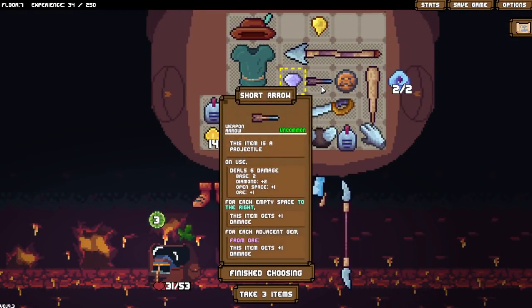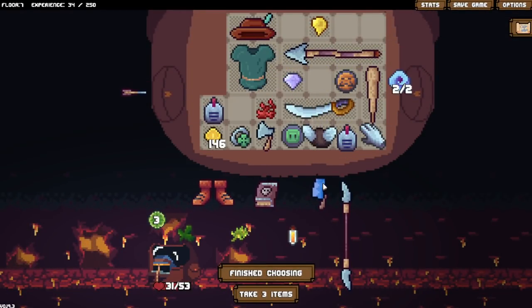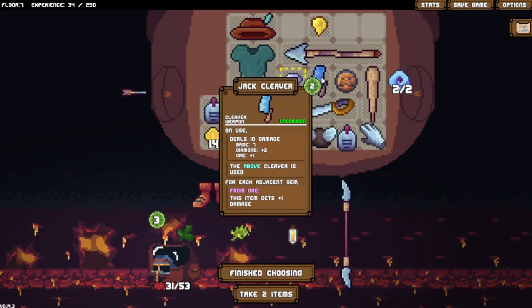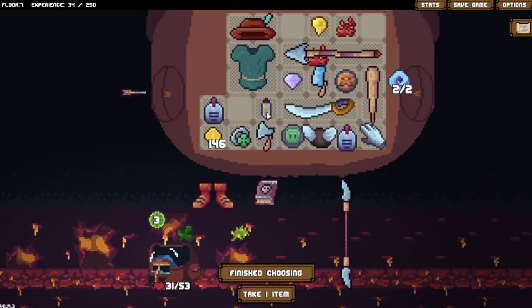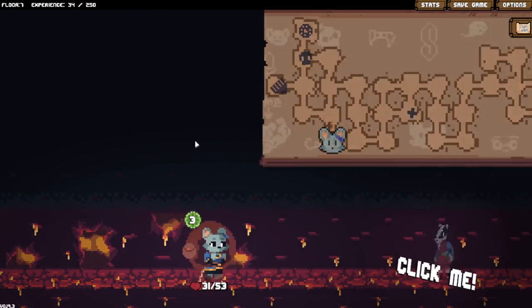Jack Cleaver is definitely better than the short arrow. So let's take that. 7 base damage. This is 2 base damage. So obviously we go for the Jack Cleaver. I don't think there was anything else of importance. Might as well go for a bit of damage. Here, might as well have it here. It isn't a weapon, so it doesn't matter. And this is legendary, so we're gonna take that. We're gonna see what we're gonna do with it.